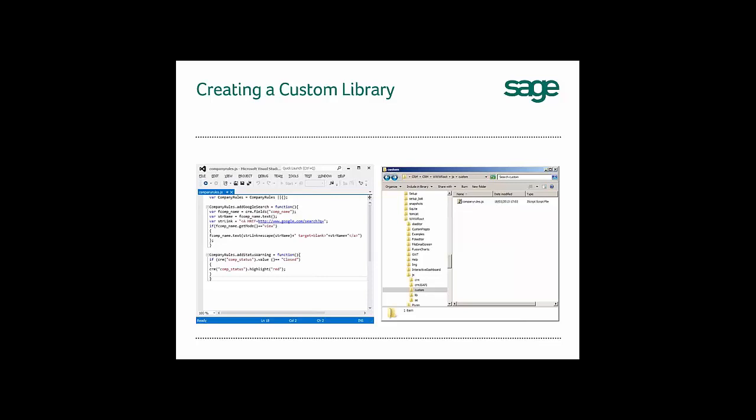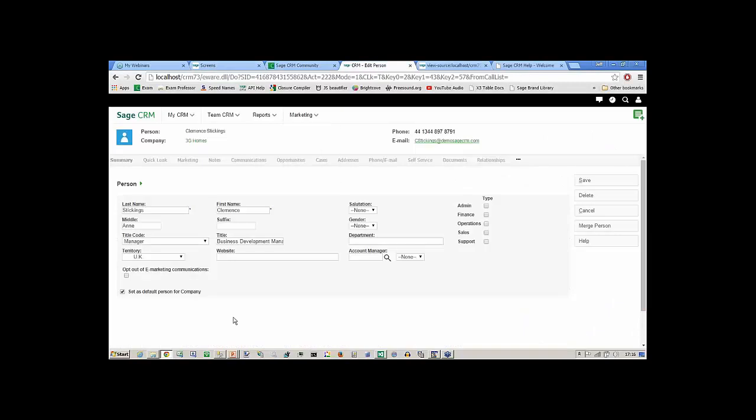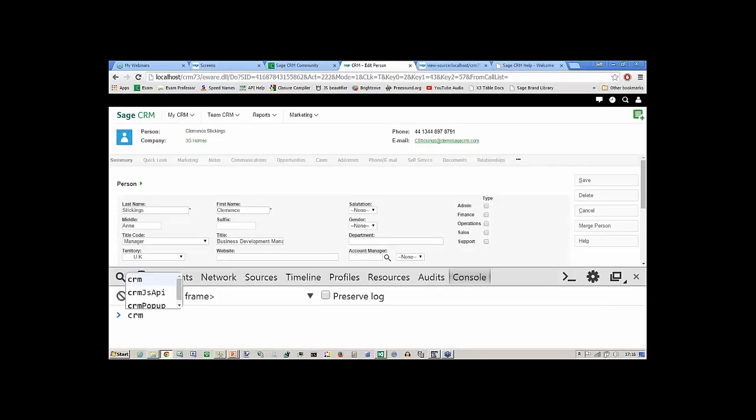Namespacing allows us to create our own way of distinctly grouping functions that we add in together into not only a physical file but also a conceptual object that we can use. Just like if I'm playing around within the interface, I hit F12 and I can use CRM dot, and I use all of these different structures. We can create our own object which is then contained within that.